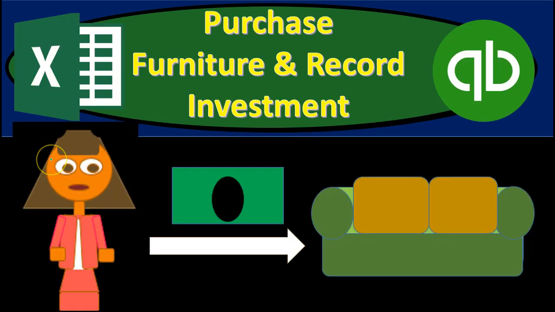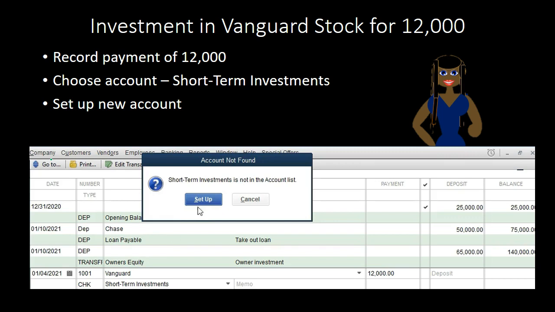We're going to start off first looking at how it could be put into the software and then jump over into our Excel problem. So if we were to enter an investment into something like QuickBooks, we may want to do that within a register. This is one way we can enter this information.